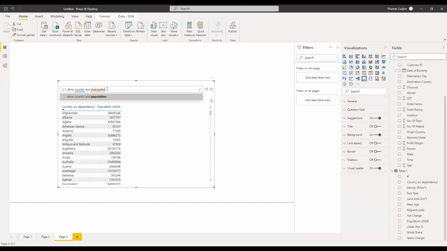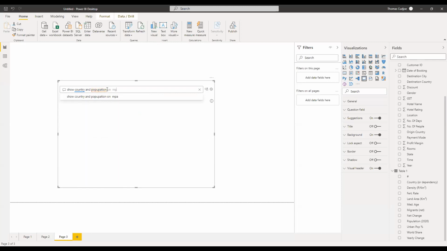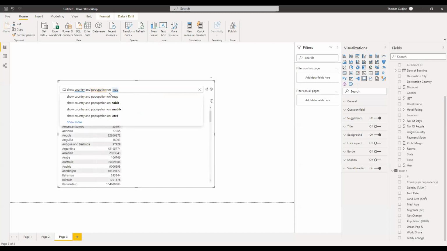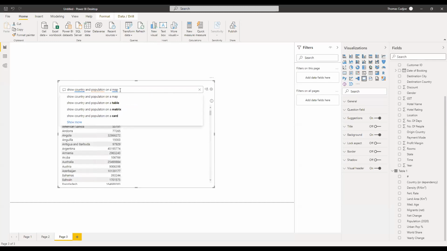Maybe I will say country and population on a map. Now watch this, on a map. Okay, it couldn't give it to us. Okay, my population has a problem. Population on a map. So it's not giving me the map.